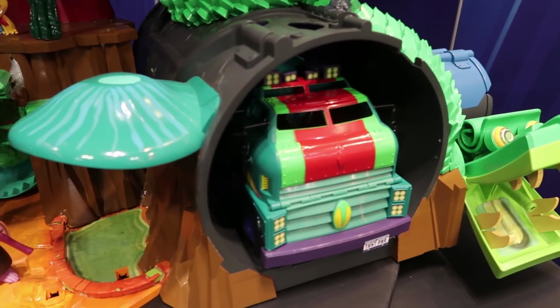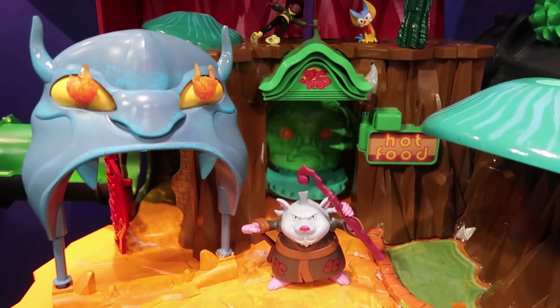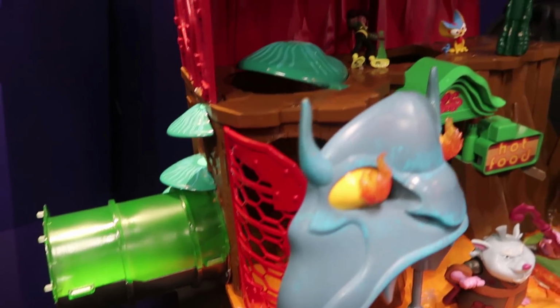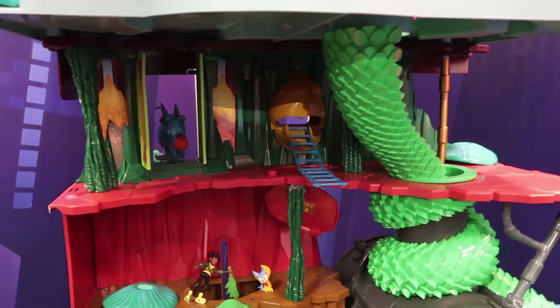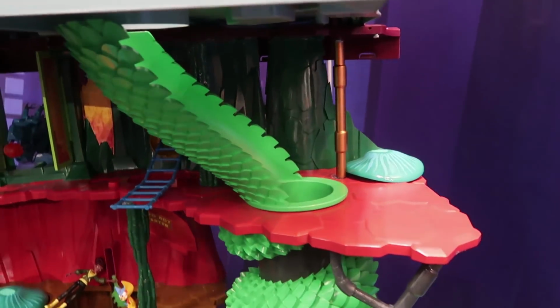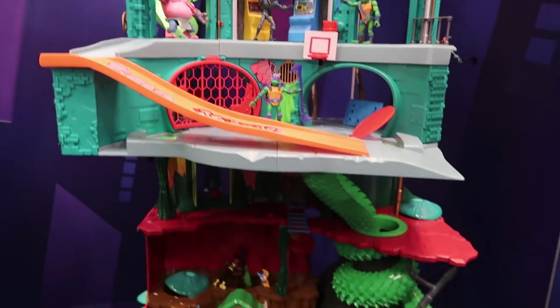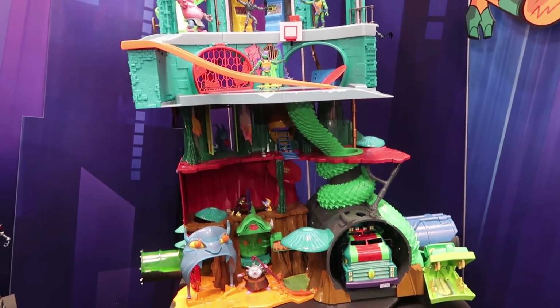But the cool thing is it's compatible with the Epic Sewer Lair, so the Epic Sewer Lair can stand on or sit on top of it to form a playset that's about 68 inches tall. Yeah. Or if the kid's too short, they can actually play with them horizontally too, because they will hook up to each other via the sewer pipes. Right. That is unbelievable. That is like the biggest playset I've ever seen when it's all combined together there. That's awesome. That is so cool.